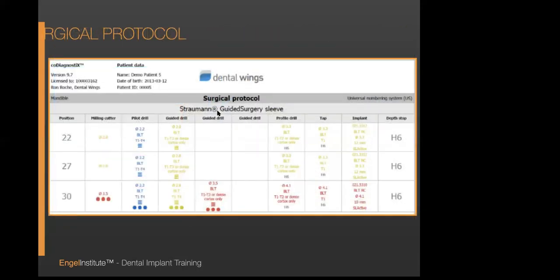Ultimately, what you're going to get is a surgical protocol, like you see here. Mine's for Straumann, of course. And what it's going to do is it's going to walk you down your protocol. So whether you have dots, lines, diamonds, whatever you have that's conducive for your kits, it will be listed here. But it is a step-by-step process. Now, just because it's giving you all these steps, that doesn't mean that you have to do them. For instance, this red drill right here. This is the drill for a specific implant. If I feel that the bone is soft, I would stop at the yellow drill. This is all predicated on the surgeon understanding what he or she is drilling.